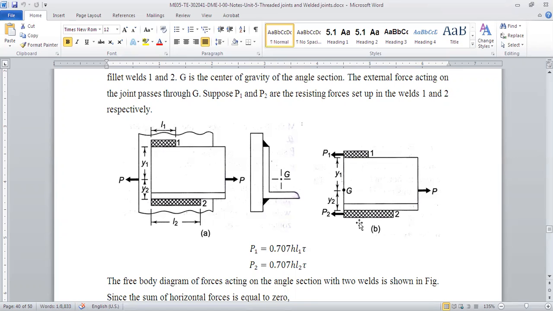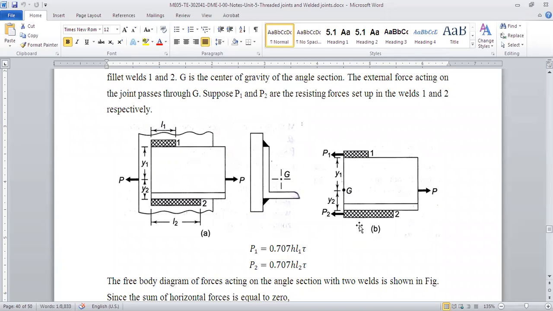Okay, so now we have a case where the load is axial, but the weld is asymmetrical. Now we have to find out the load taken by P1 for area 1 and P2 for area 2, and accordingly we can calculate the lengths L1 and L2. So now, how can we find that out? What is the area taken by area 1 and 2? What is the load taken by those?